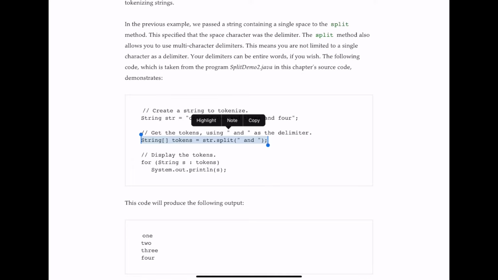We're going to call that tokens, because again, this is tokenizing a string. We're looking for bits of data from within a string that we can act on. So we are creating an array of strings called tokens.